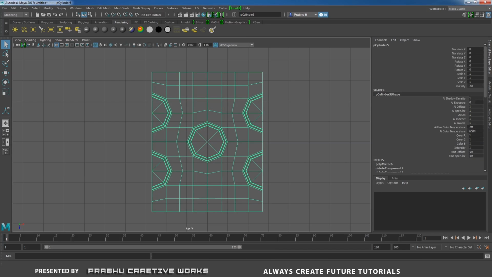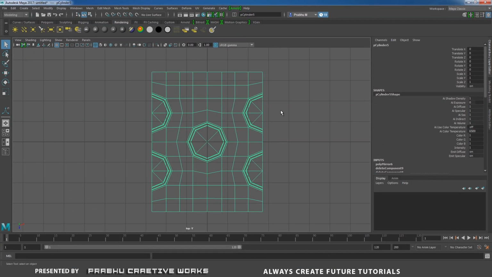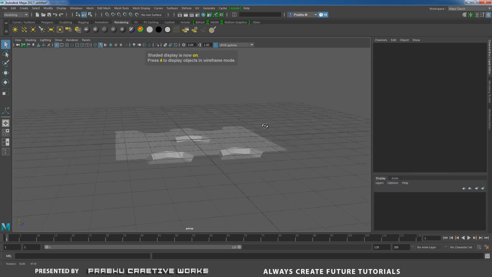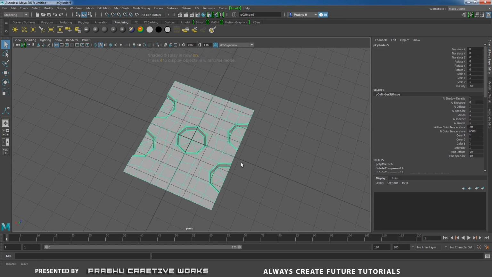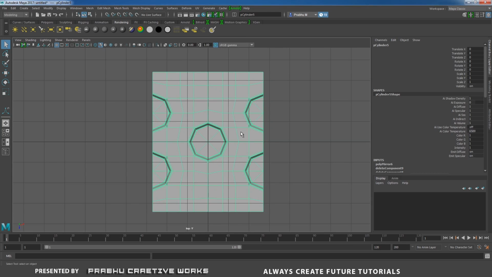So zigzag way like this. Now we need to follow some tricks, so it's so flat, we need to follow some tricks to make a cylinder. So now watch carefully. Now go to top view and press W. So when the object is selected, hold D and press V on the keyboard.